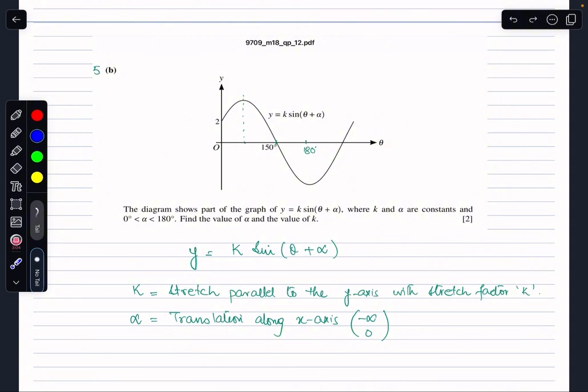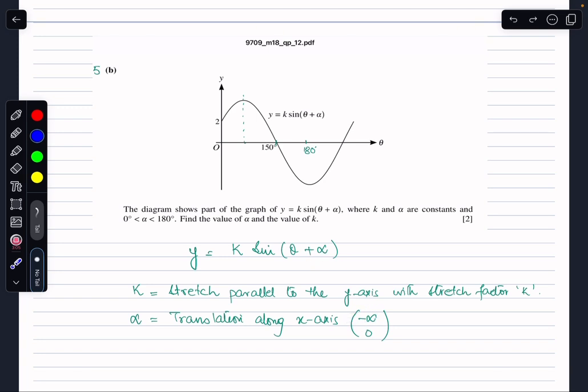So obviously we can see that originally sine has to be between negative 1 and 1, but then it has been stretched to a value which is even greater than 2, and obviously less than negative 1. And then it is also translated by alpha, and in this case this alpha here, theta plus alpha, is the translation along the x-axis by negative alpha and 0. Now we are supposed to get the values of this k and this alpha. So if we just look at the graph, what we know is that this graph has been translated along the x-axis backwards, negative alpha.